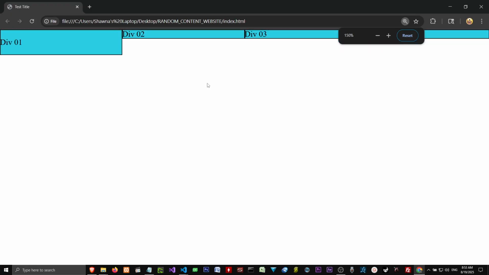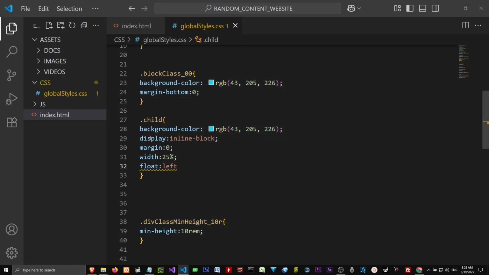Now it all fits like it's supposed to, right? Now it fits like you would intuitively think it should. Let's zoom in and then zoom out and then zoom in and zoom out. And by using this method, using the inline block, and let's go ahead and get rid of that margin, hit Control S and see what happens.